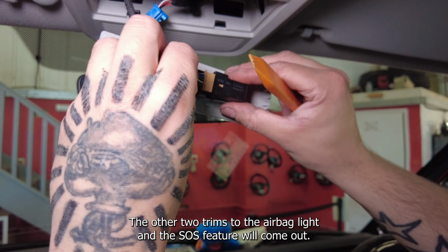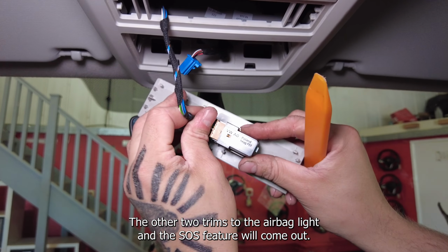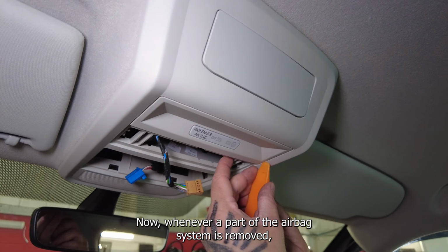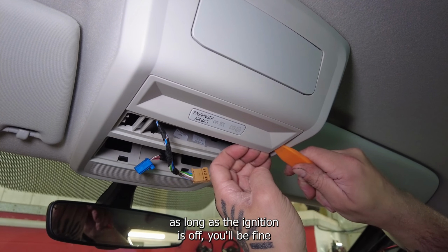The other two trims for the airbag light and the SOS feature will come out by using the trim tool too. Now, whenever a part of the airbag system is removed, as long as the ignition is off, you'll be fine.